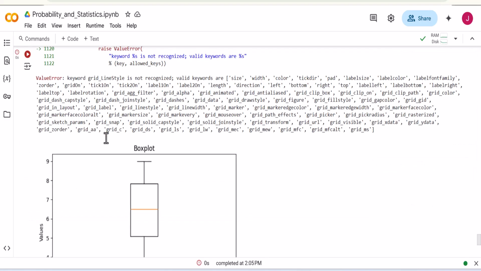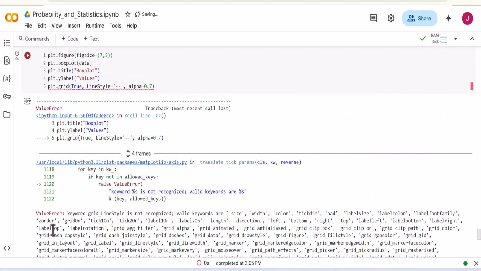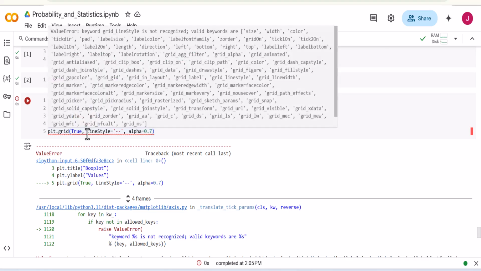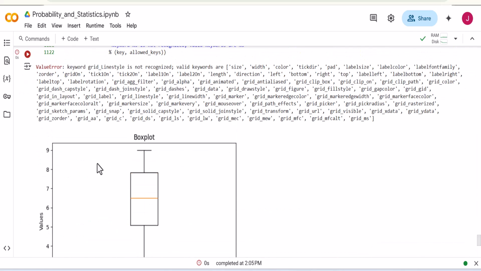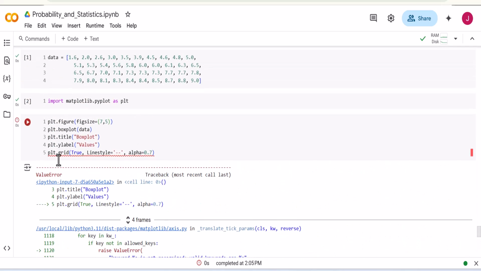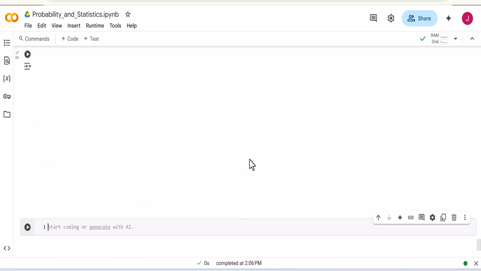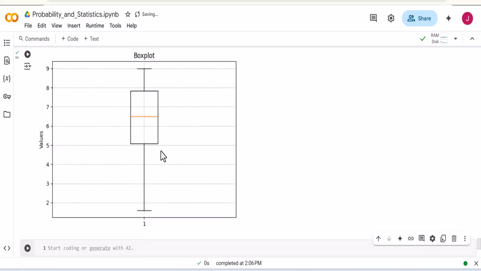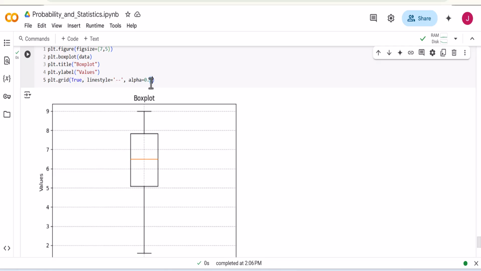So let's see what happens. Here should be something, and grid is not there. This S should be small. Still grid is not there. plt.grid, linestyle. This L should be small. Okay, so you can see here, you can see the grids also. This 0.7, for example, if I change to 0.9, you can see these lines are more dark. If I change it, for example, to 0.3, you can see lighter.